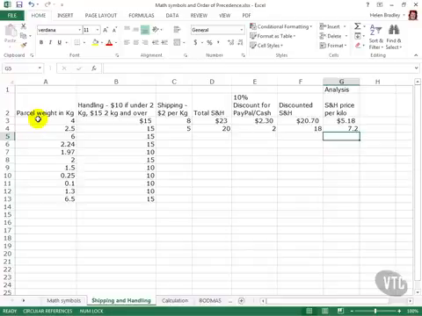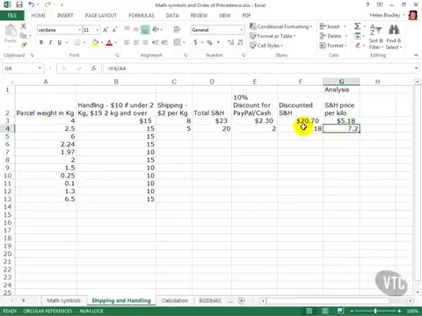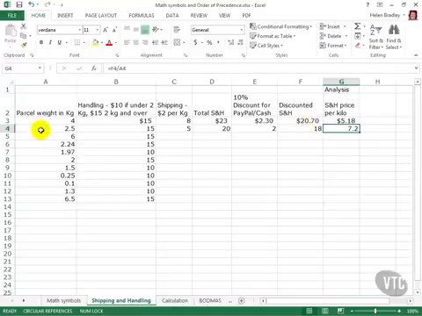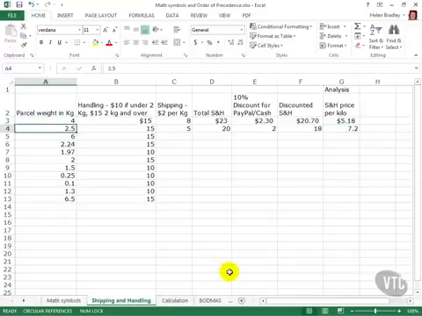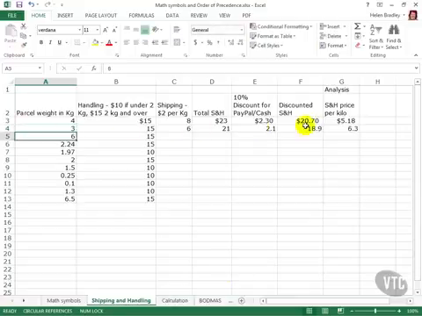When you have data in cells, it's best to use the cell reference in a formula rather than a hard number. So for example here, it's best to refer to the cell containing 18 and the cell containing 2.5 rather than typing 18 and 2.5. The reason for this is if this value changes, for example, say it was supposed to be 3, and I press Enter, you can see that all of these cell values have changed to reflect the fact that the parcel weight in kilograms is now different.